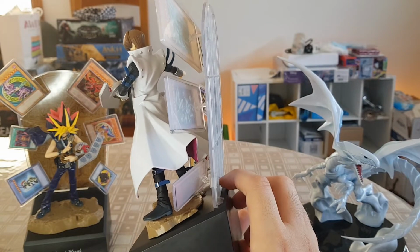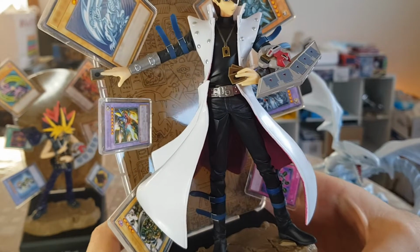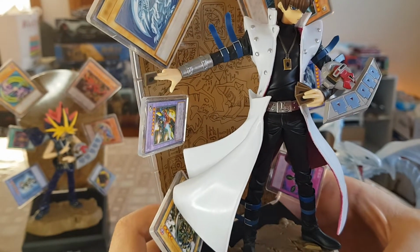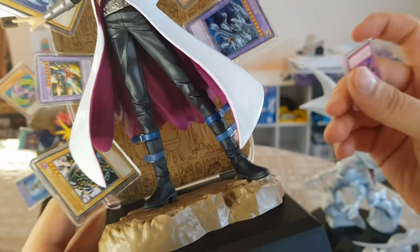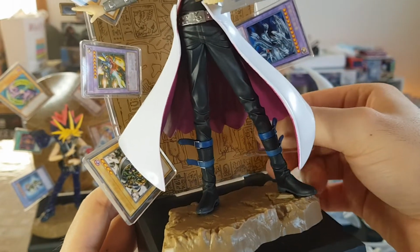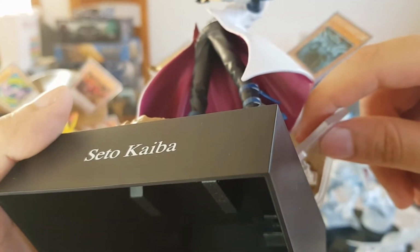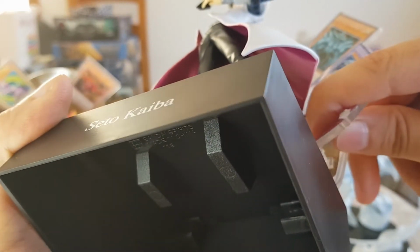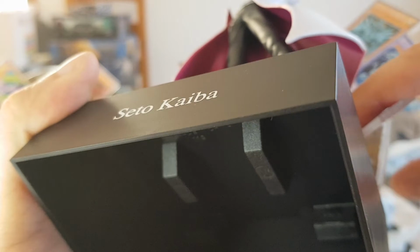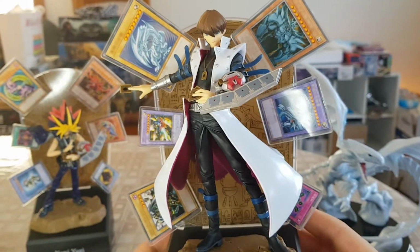Concept wise, this is pretty freaking amazing. You can see his jewel disc, how he's holding his cards, how he's holding his main card in his hand. Oop, and I just dropped one of the cards. Got it back. Yeah. So you can see the nice details.